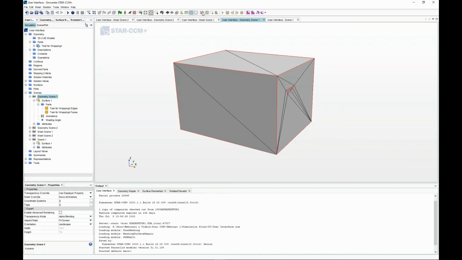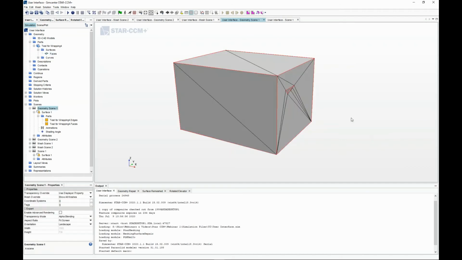And then there's a couple options for creating plots, which we'll probably get into in a later webinar, and then some selection filters. Say I only want to select surfaces, or I want to select full volumes. This is something that's available in NX and Femap.